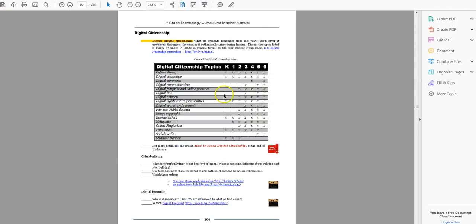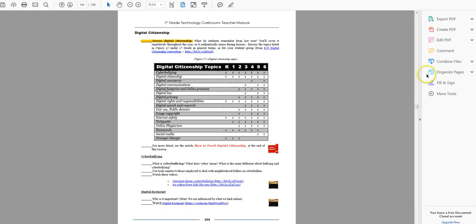Okay. So then here's your curriculum map for digital citizenship. You covered these last year, and you cover these this year, and then each year you cover more. So you don't want to cover like online plagiarism till students are ready for it. And we put it as second grade. Now, if students are writing reports using the internet in first grade, you want to push that up to first grade. Okay, here's your curriculum map. Good one to put on the wall in your classroom. And then students you can mark off what they've gotten to.